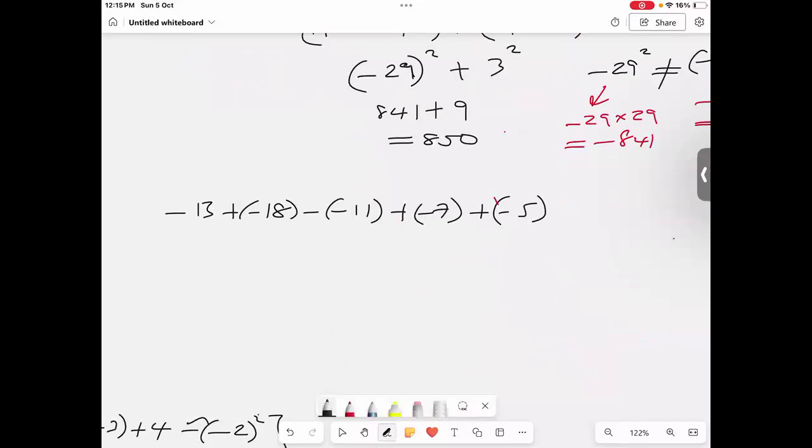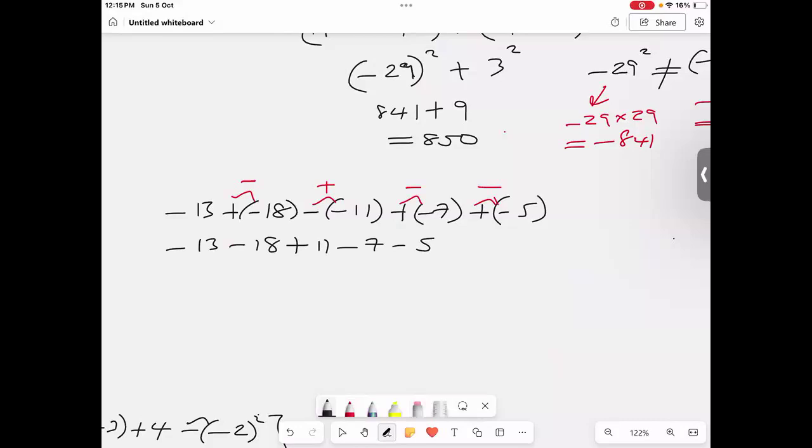So again, for the final time in this video, operations with integers. Remember, when you get these types of questions, take care of the clash first. So the clash here is plus with negative is negative, negative with negative is positive, positive with negative is negative, and positive with negative is negative here. Let's rewrite the question without the clash. It's minus 13 plus, oops, not plus. I just made a mistake. Negative 13 minus 18 plus 11 minus 7 minus 5.